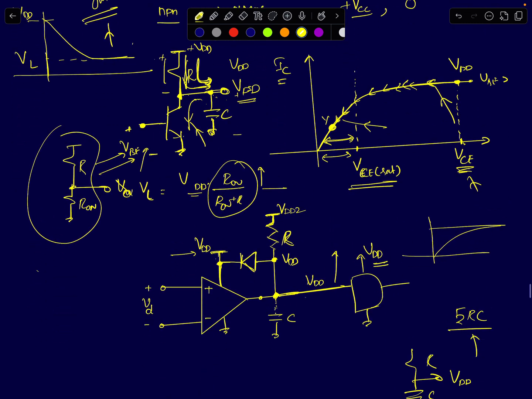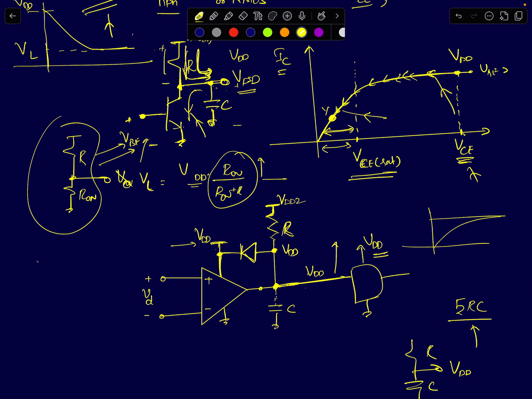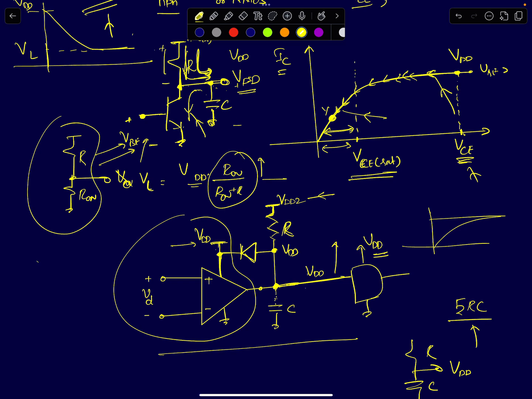So one other way to improve your time constant, to decrease your time for charging, and you might find such circuits if you go through any data sheets for comparators, is instead of changing the resistance value, I will now use two different supply voltages. I'll use one supply voltage for my comparator to bias all my transistors in the comparator, and I'll use a higher supply voltage which I'll call VDD2, and connect your resistor to the output through that supply voltage. Okay, so this VDD2 is a higher supply voltage, and the other terminal of the resistor is connected to VDD2.